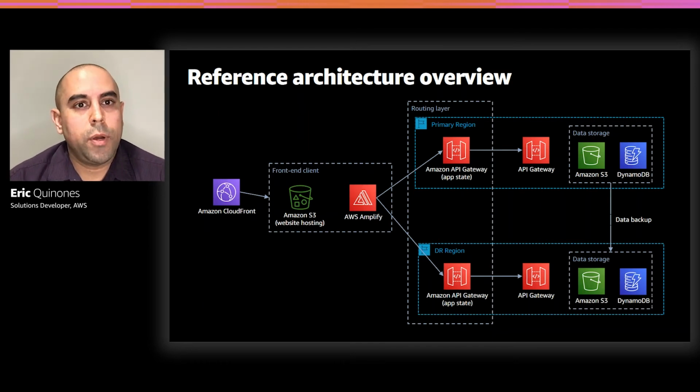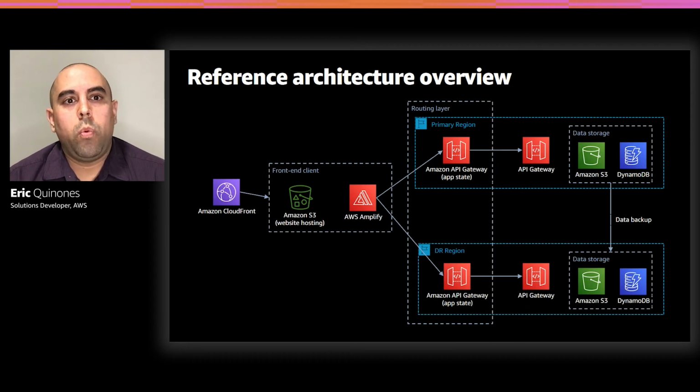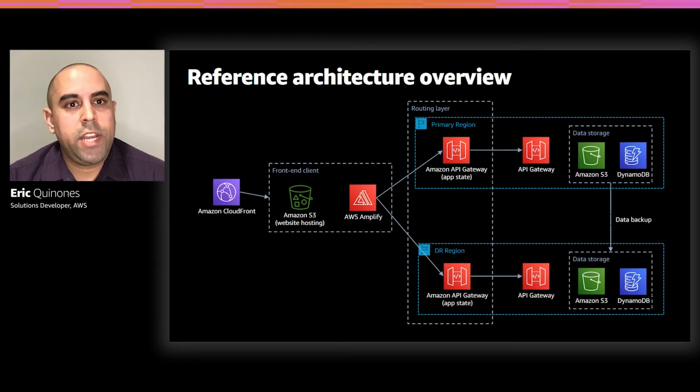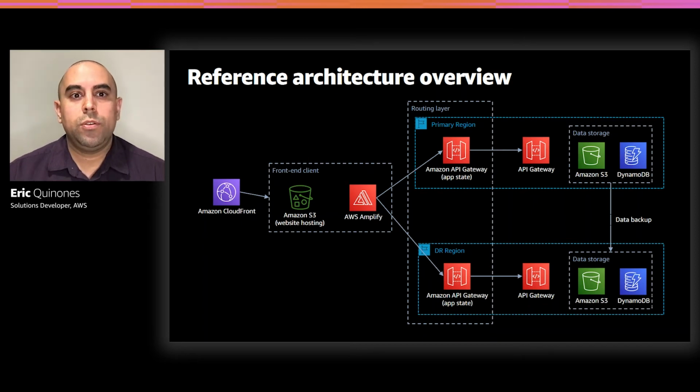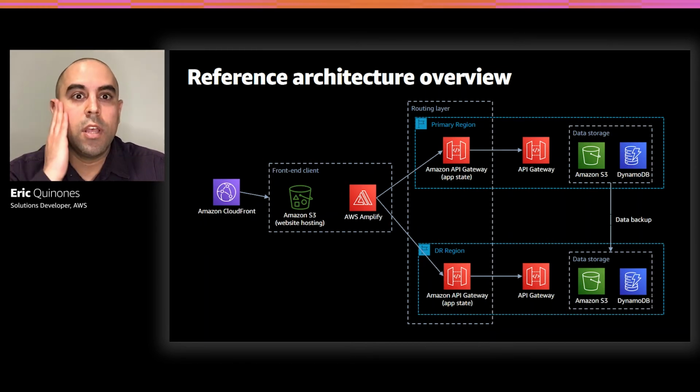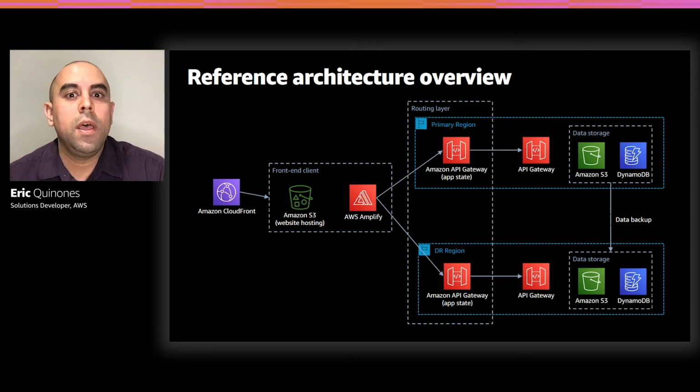The second is fenced mode. Fenced mode is, think of it as read-only mode. What we would use fenced for is we've identified that there's some degradation in our primary region, but we're not yet ready to fail over. Maybe I need to perform some disaster recovery tasks, or I need to wait for a backup to get copied over to the disaster recovery region. So I'll flip my application into fenced mode.